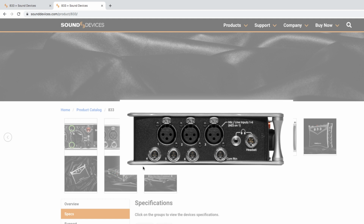So on the input side, and this is not the only inputs on the mixer recorder, we've got our 6: 3 XLR, 3 TA3 or mini XLR, for all 6 mic line, phantom power, plus limiter inputs. The COM return. Oh, what a saving grace for us, guys. Finally, we can do communication on the small mixer recorder, which is absolutely critical for professional workflow. You put your boom, your crew, all through this COM return input. You could easily use a mult like I do on my 688 and have up to 3. You could use a mixer and submix as many comms as you want to go into the system.